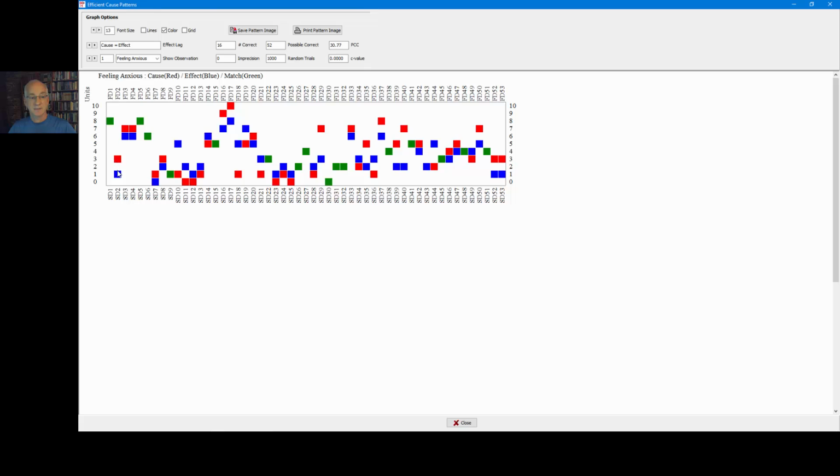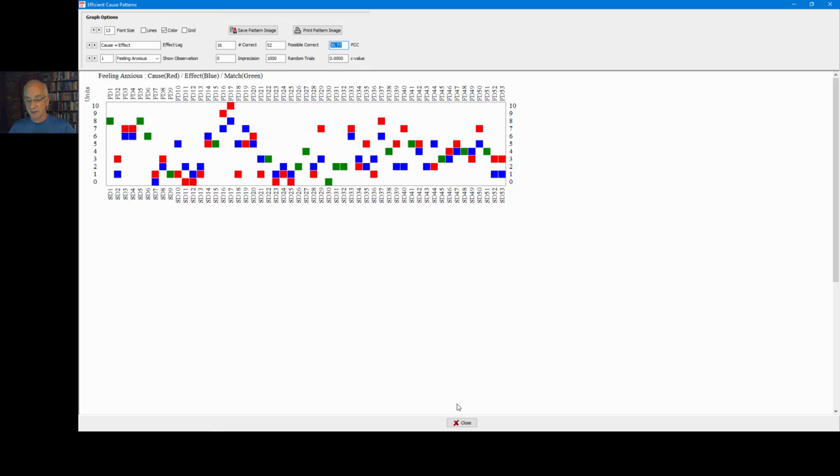Here you can see the mismatch between the two and so forth. If you just simply tally up the number of green squares here, you're going to arrive at 16, and that goes into computing the percent correct classification index. So that's why I refer to this as an absolute type of scoring technique. I'm looking for perfect overlap between the cause and effect deep structures.